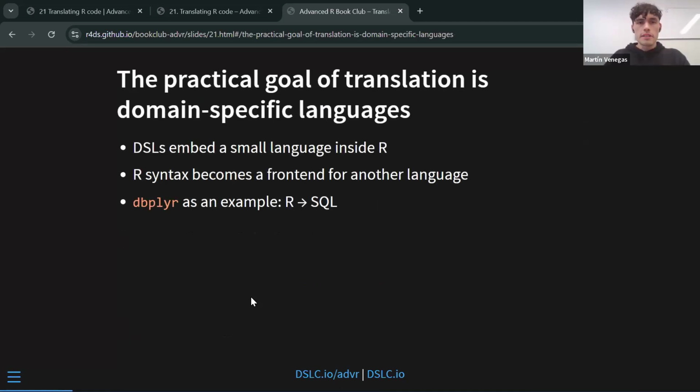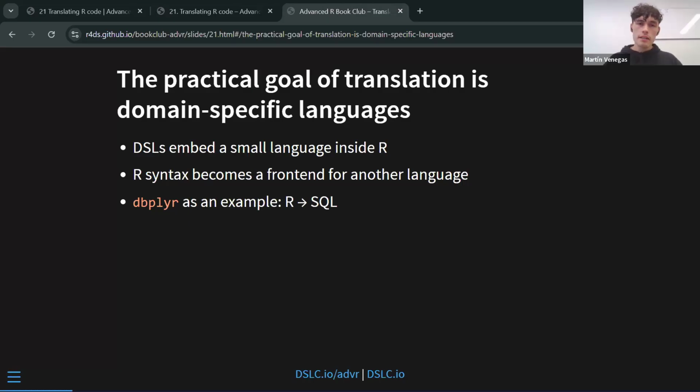The practical goal of translation is domain-specific languages, and this means embedding a small language inside R. R is going to become an interface, a front end for another language. We're going to use R code for creating another code.